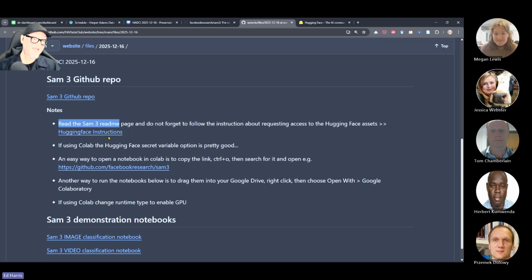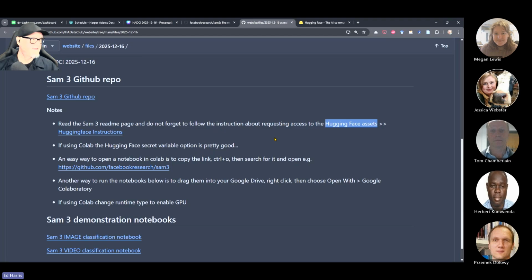It will prompt you, as a matter of fact, to request access to something called Hugging Face assets. What is Hugging Face? Well, Hugging Face is kind of a big deal in AI. It's a platform not just for creating instructions and repositories for demonstrations. Usually models are hosted on Hugging Face, but it also gives you the ability to test and run the models that other people publish on there. It's amazing. They have a lot of free education resources on there too.